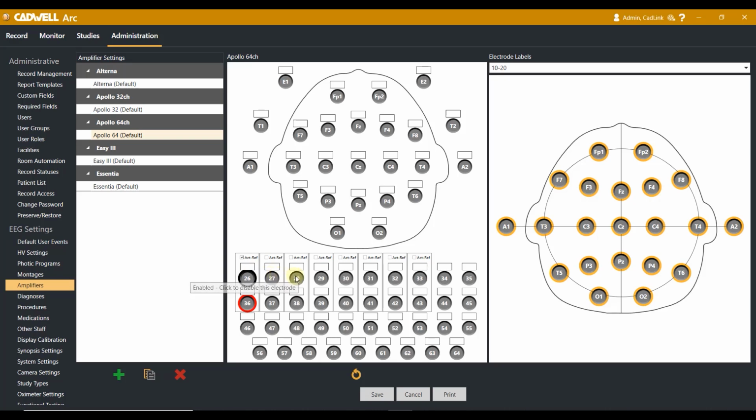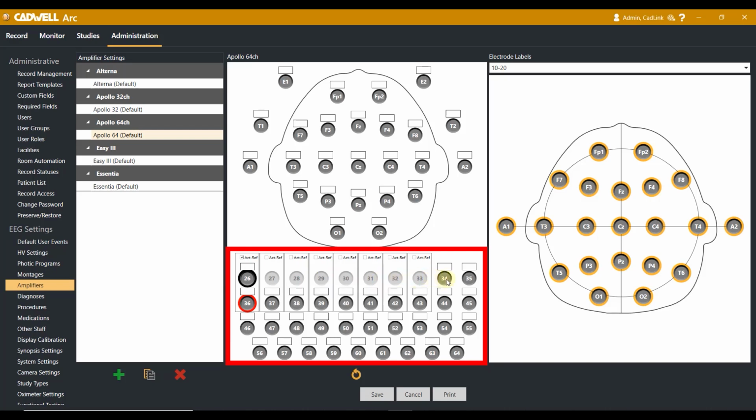To disable any channels unneeded for this amplifier, simply hover over the input label name and left click. You will see the input go gray, indicating that it is disabled. If you would like to re-enable that input, simply left click on it again. In this example, I will continue to go through and disable all channels unneeded for this particular amplifier that I'm creating.